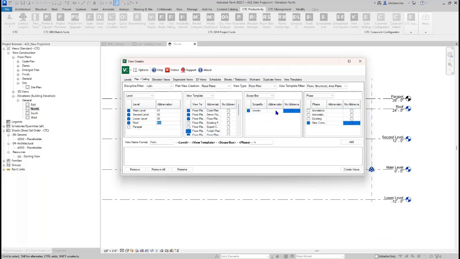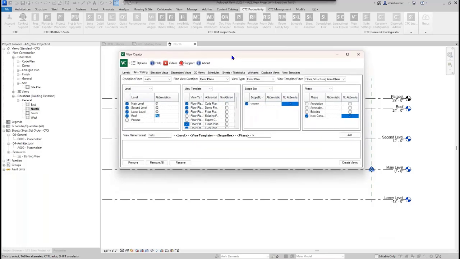If you typically have an overall scope box, you can call it building overall, and maybe the abbreviation is overall or master. You can preload that stuff and preset it so that every time you run View Creator on projects that started from that template or starter project, these values will already be defined.